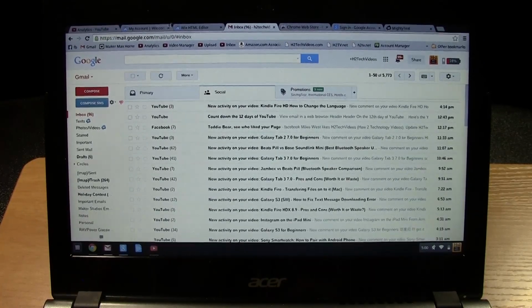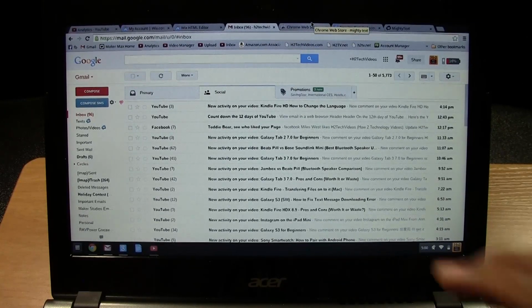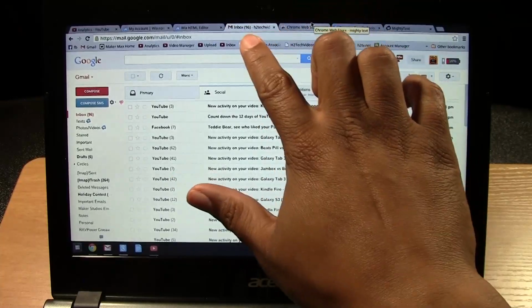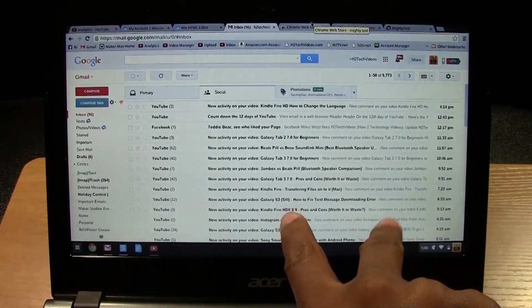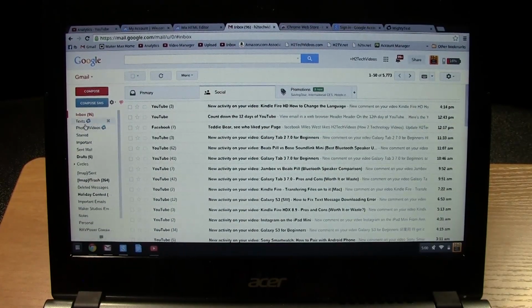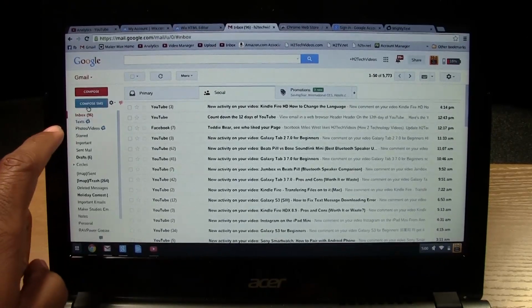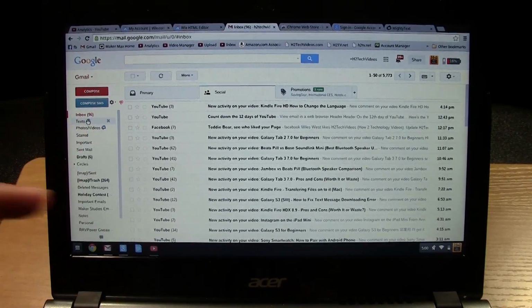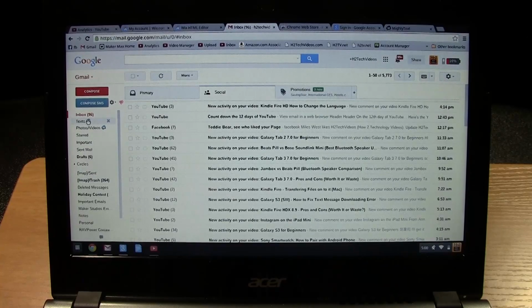Sometimes the message will pop up in other apps. But for the most part, you just want to have a tab open for Gmail, and then you can see those messages pop up right in your Gmail. There's also an option where you can back up your photos too. You can even go right under inbox, go to text, and you can look at previous messages. You can text older people you send messages to. There's a lot of options with it, but mainly this is how you set it up. This is how it works. And now you can text right from your Chromebook.